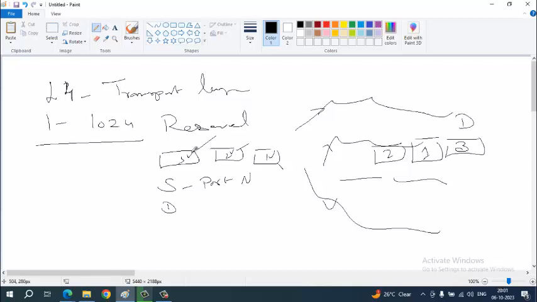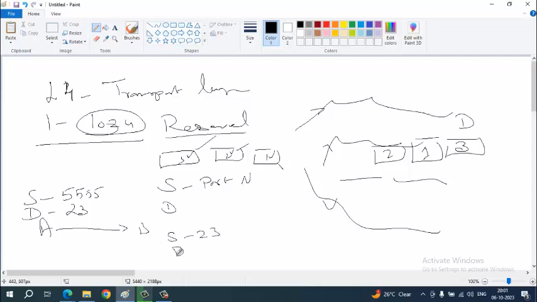Transport layer assigns port number. When A is telnetting to B, the source port number is going to be a random port number. A will be sending some random port number, let's say 5555. It will be definitely more than 1024 because up to 1024 is reserved. And the destination port number is going to be 23 because you are telnetting. Now, when B responds back, the source port number will be 23.